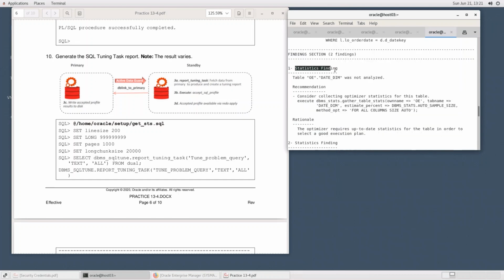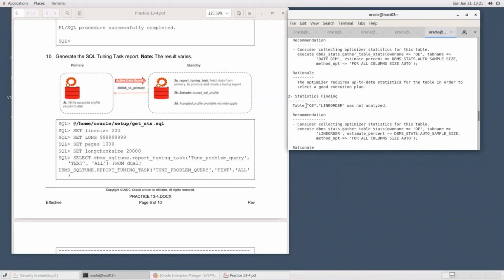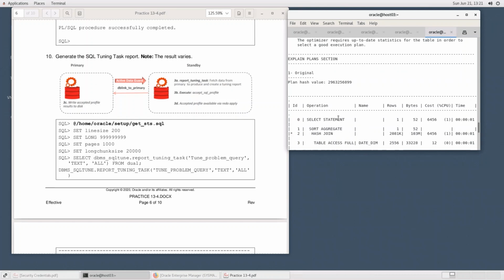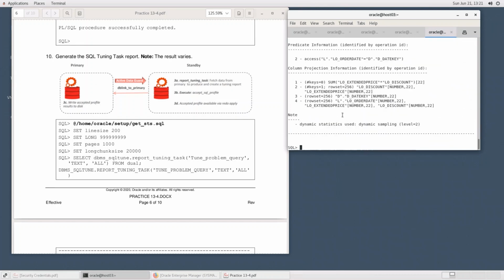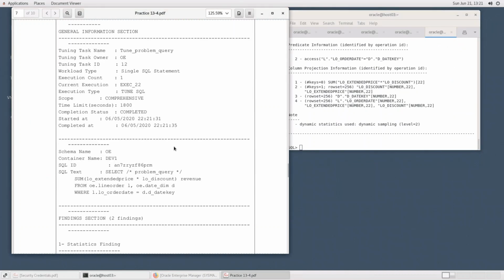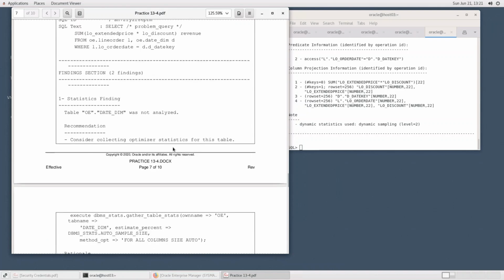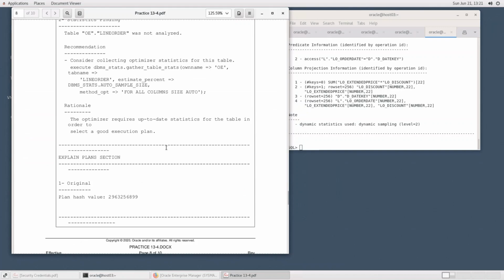One is the statistics finding: table OE date dimension was not analyzed, and also OE line orders was not analyzed. And then we have an execution plan of the SQL statement. So pretty much the same information that you used to get in the primary database, you can also run SQL Tuning Advisor for the physical standby database to analyze a problem SQL statement from the physical standby database.